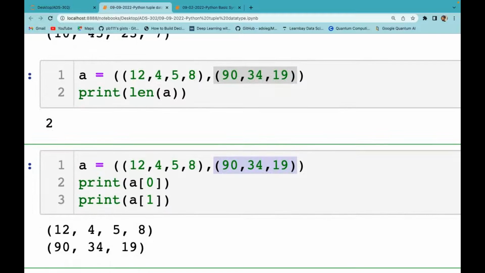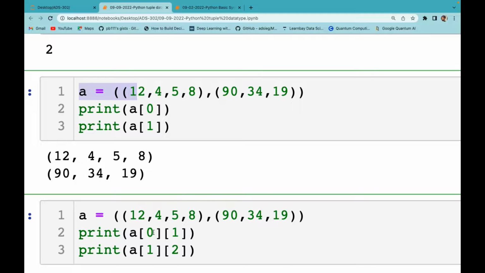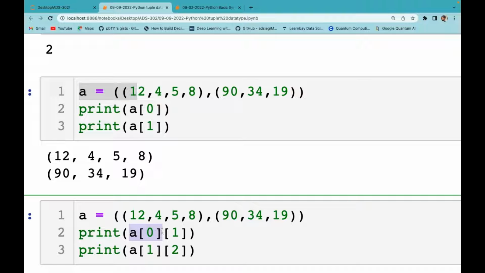But my intention is to access the subtuple elements, not the entire subtuple. That we can do with the help of nested indexing. a of 0 means the first tuple. From that first tuple, I mention 1, meaning this is position 0 and this is position 1.